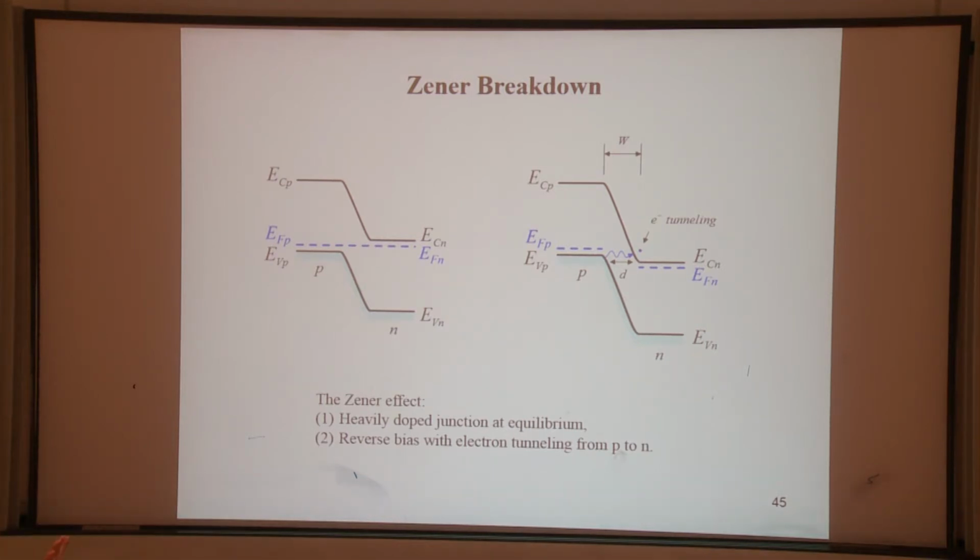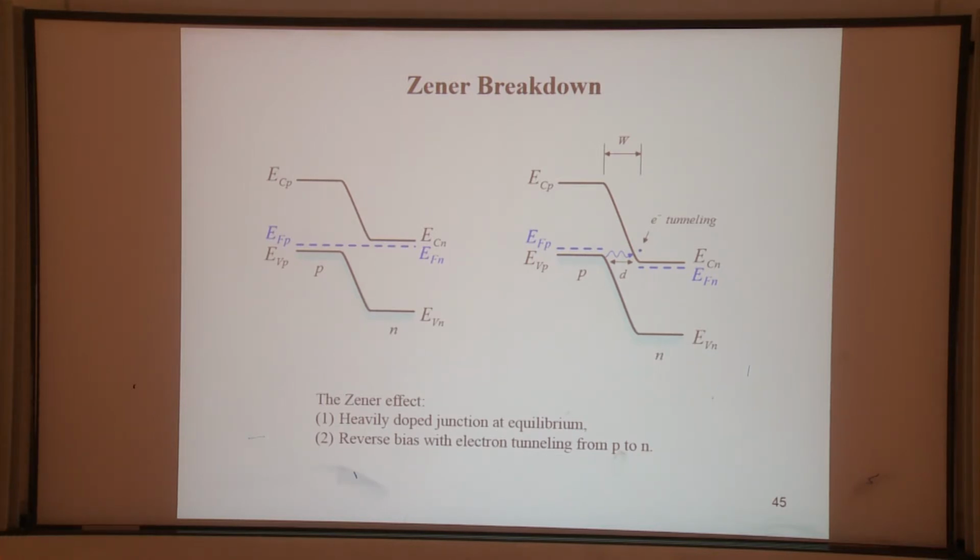All right? So when you reverse bias the p-n junction, at certain point, the valence band edge on the P side will be higher than the conduction band edge on the N side. That means the electrons on the P side have higher energy than the orbitals on the N side. All right? So usually the electron will go from high energy to low energy, right? But something prevents them from transferring, which is a barrier. There's a wall, a transition region between two sides, so electrons cannot go from the P side to the N side.